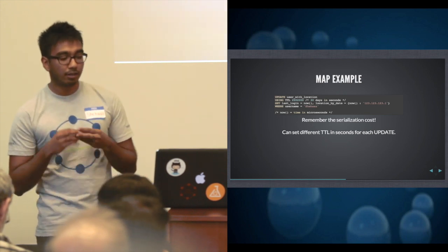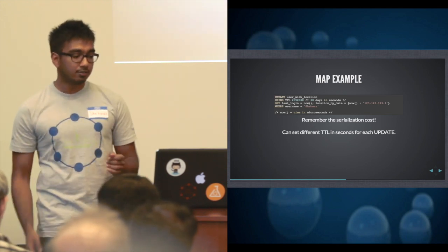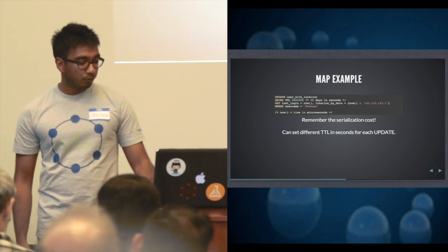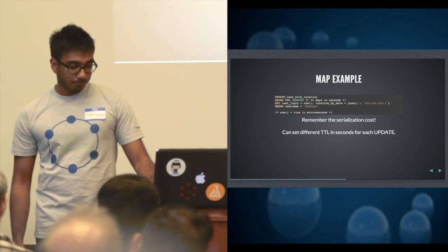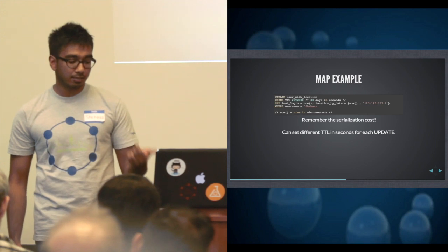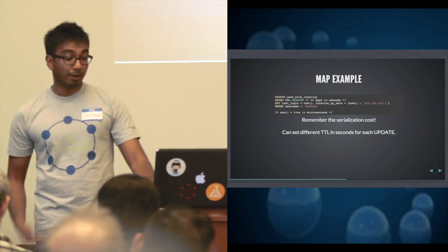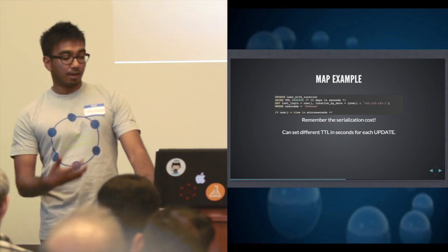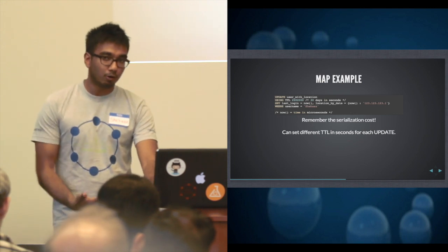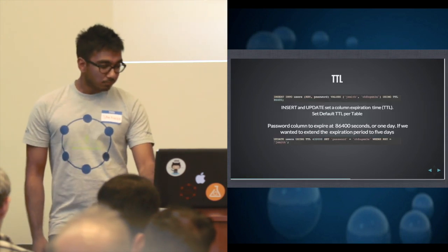This update would go away in 30 days, and then you call the now function, and that gives the time in milliseconds. So it creates uniqueness in microseconds. And this is the way you would model that problem.